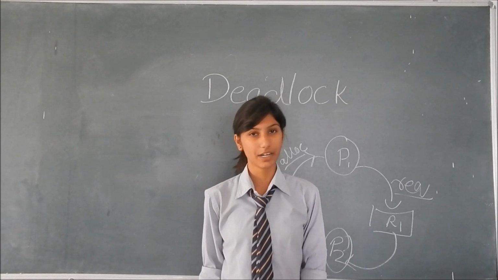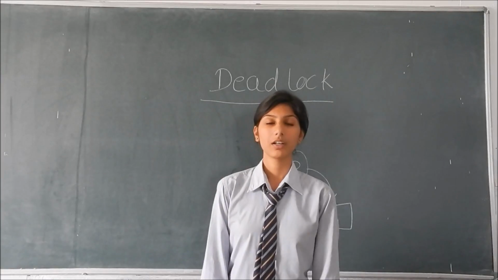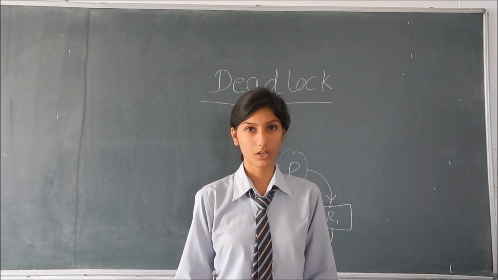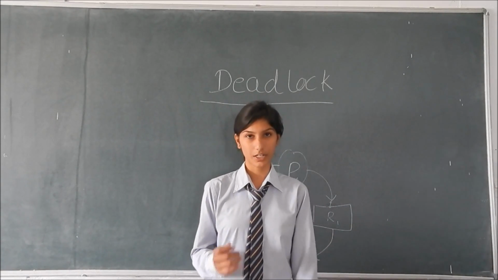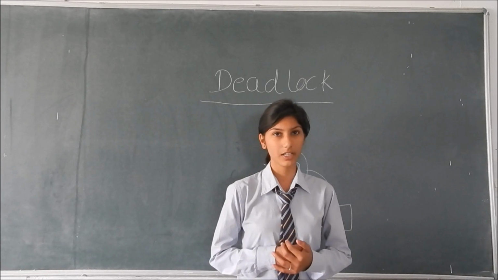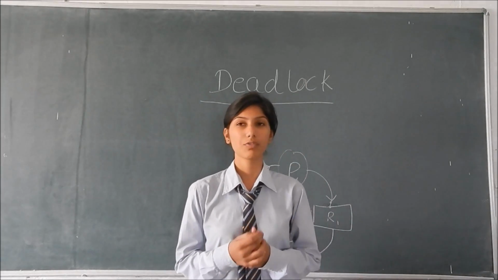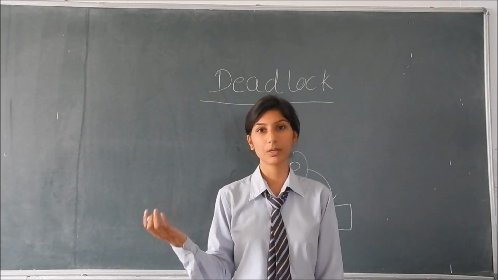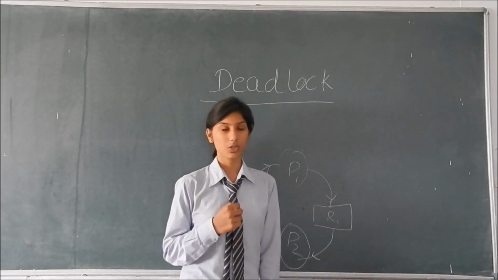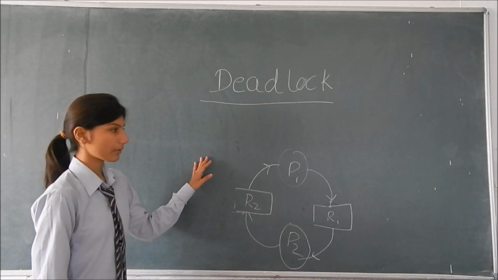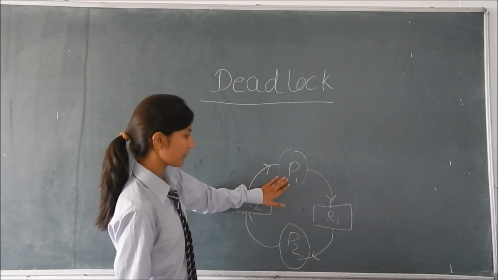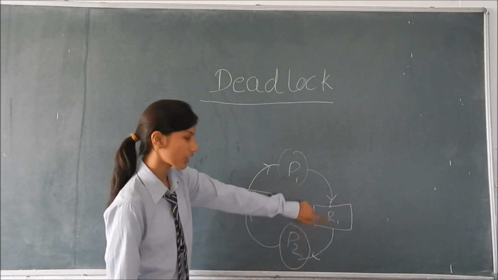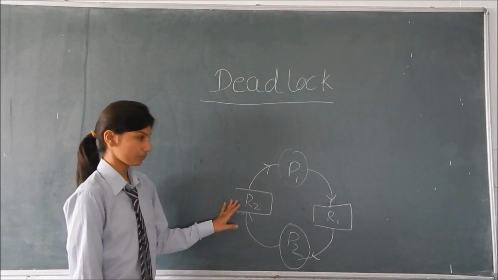Now we will study the characterization of deadlock. Let us see how an operating system will consider deadlock occurrence. There are four conditions which, if they occur simultaneously, characterize deadlock. First one is mutual exclusion, in which sharing of resources is not possible between two processes. Second one is hold and wait. This is a very good example of hold and wait, in which P1 is holding resource R2 and waiting for R1, and P2 is holding resource R1 and waiting for R2.